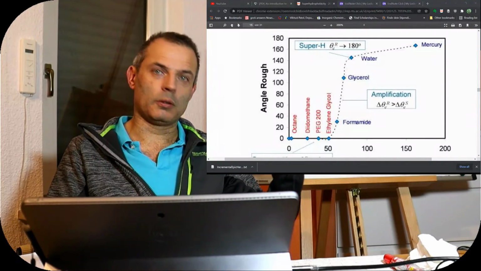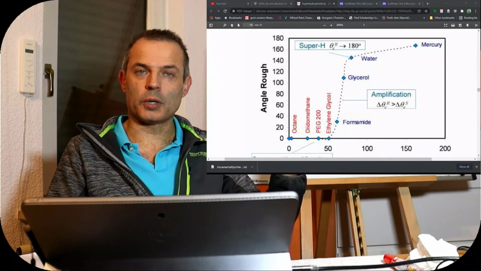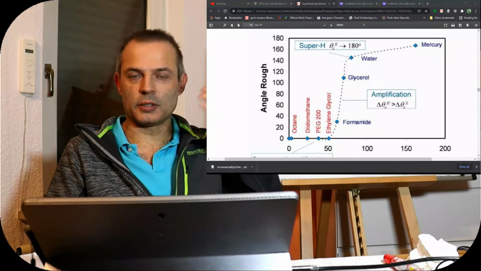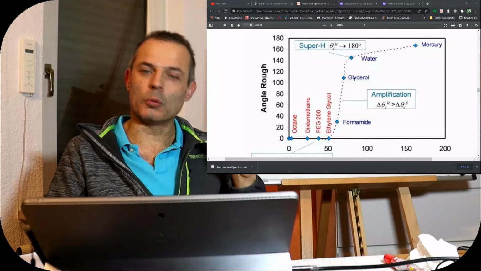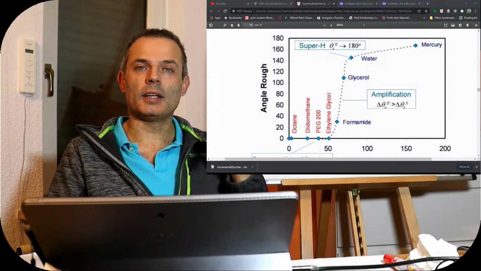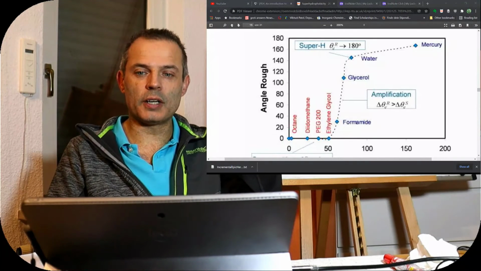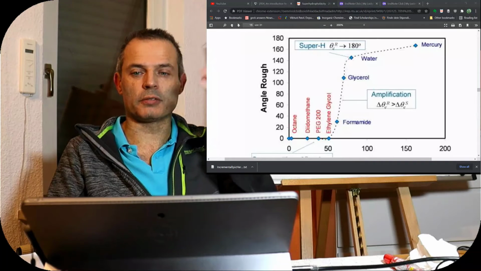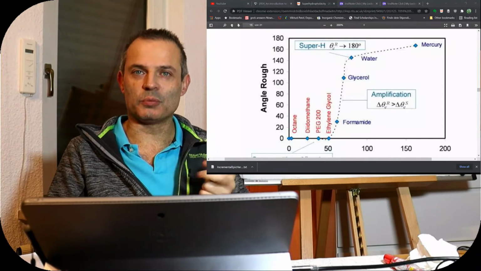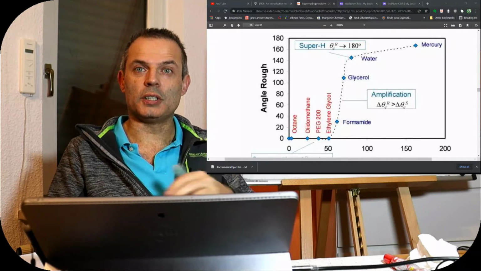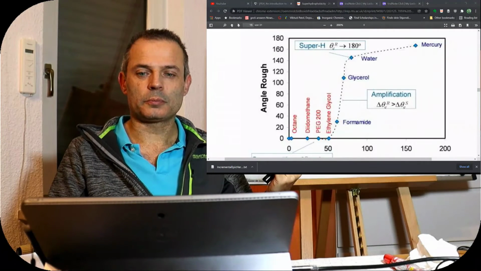It goes 0, 0, 0, 0 and then it comes off the baseline where the Cassie-Baxter formula approximately says it should, and then it goes up very, very readily until it gets to a very high value, and then it doesn't go up very much after that. It was difficult to get lots of points on this curve, so it's not ideal, but you can see how it relates to the other one.